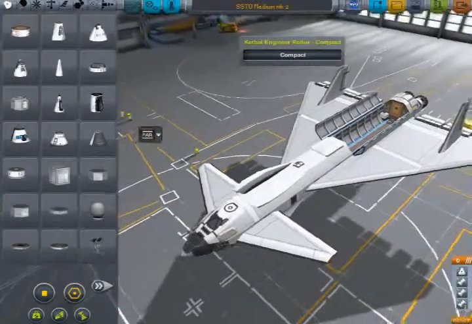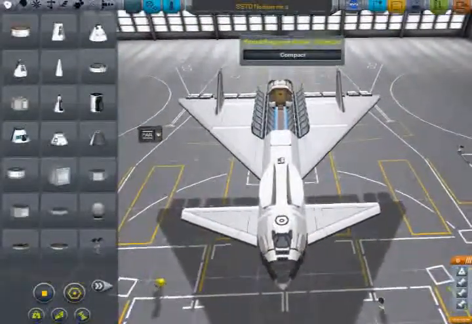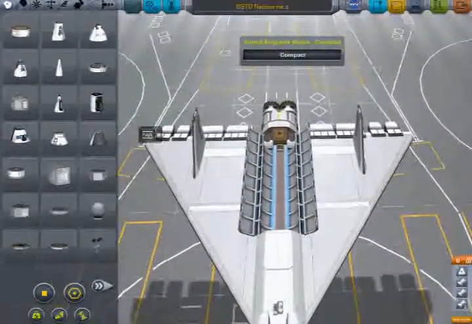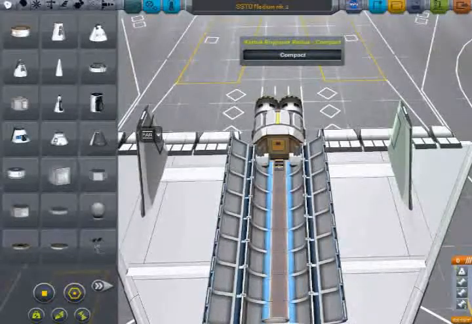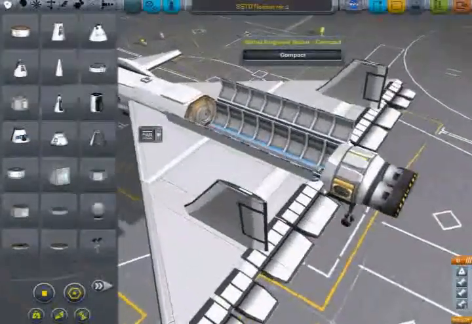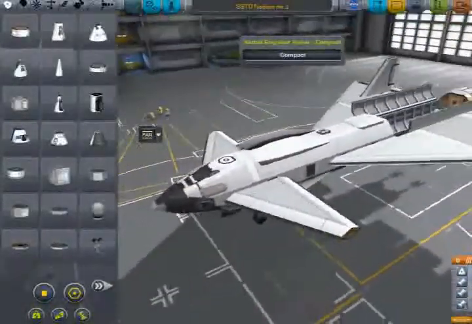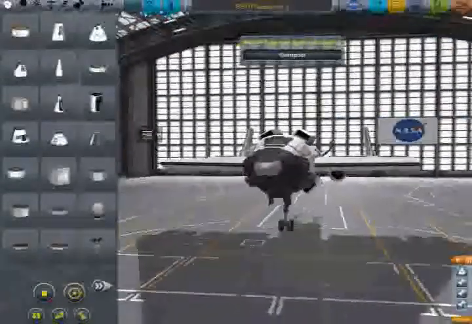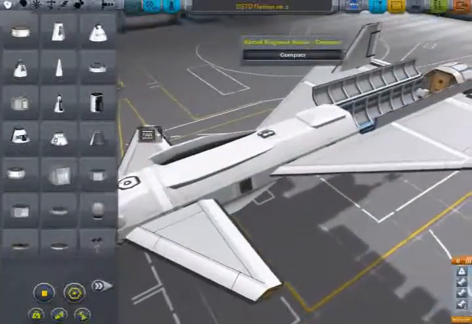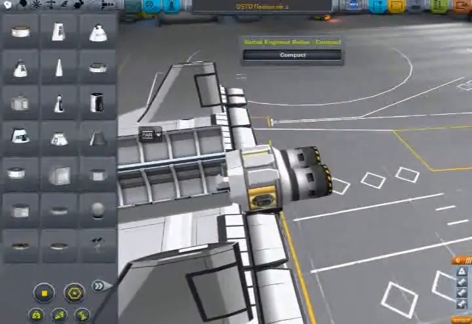So here we are in the spaceplane hangar, and this is the SSTO Medium Mark II. The Mark I was rather less effective, and more prone to exploding. But this is the current culmination of my work on SSTOs and spaceplanes, and it is quite a beauty, if I say so myself. So, quick rundown: B9 Aerospace cockpits and parts, pretty much the whole thing except for the engines and RCS.